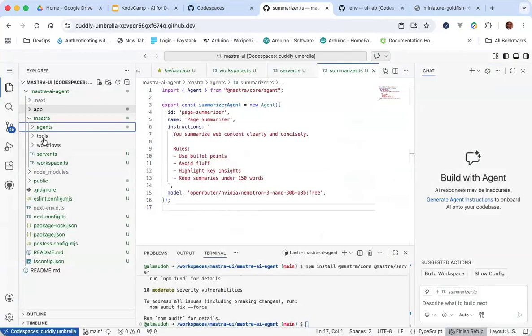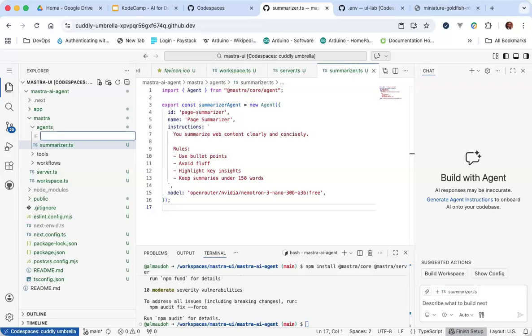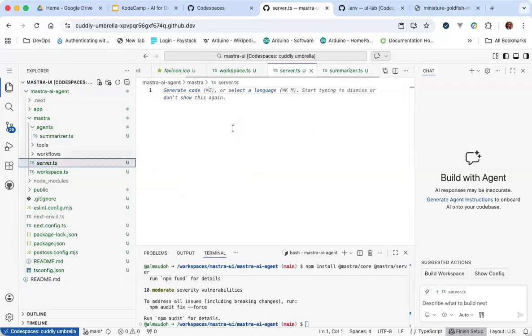In the agents folder, we have added a summarizer agent. Now, before we add a second agent, let's add a server. We already have a server here. In this server, we are going to put the code for the server, right?